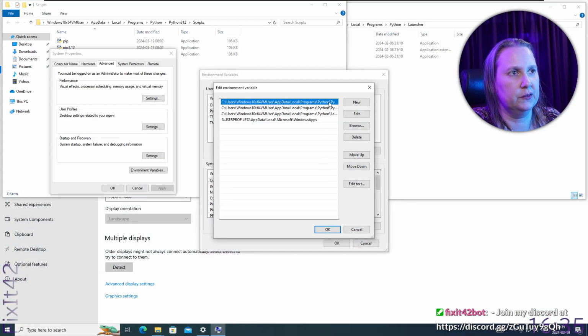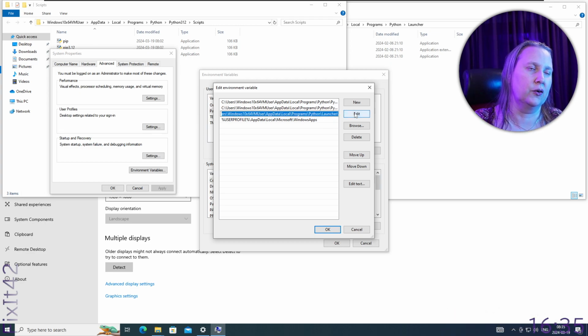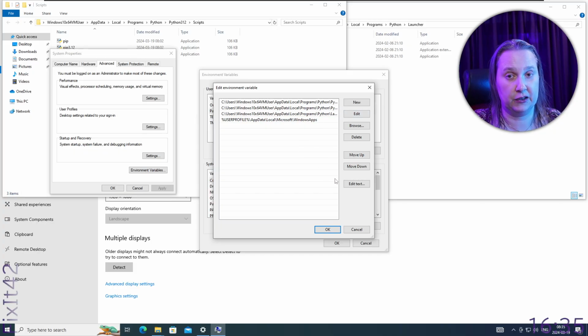That's the two top ones, I think. So if we take edit on this, we see it enters Scripts. This ends with, this is the one we haven't used. Let's copy this path. And this ends with Launcher. So these are the paths that Python itself, if you check it, makes.